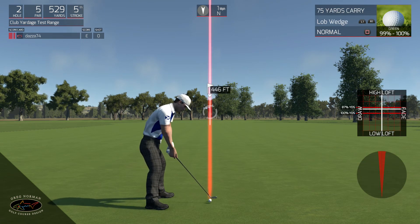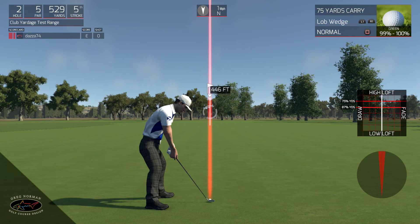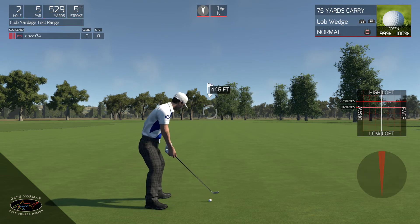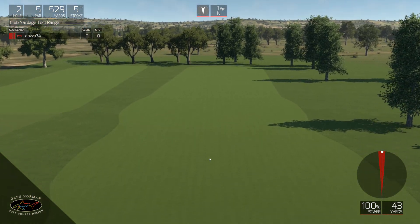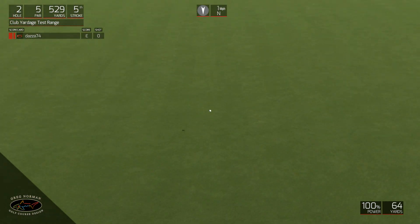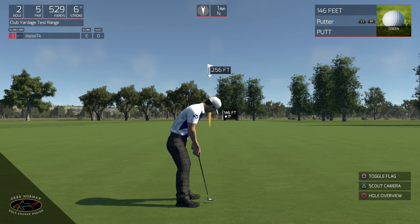And I'll show you what I mean. If you go to the box here and just tap it up - that's full on. So that's a lob wedge full - it'll be 64 yards. And this is just a big long strip of green. So you go 64 yards on the button, spins back to 64. So you could probably actually gauge how much you're going to spin as well. Because with a lob wedge - the more loft you put on it, the more spin you're going to get. So you need to adjust that if you're hitting it on a course.